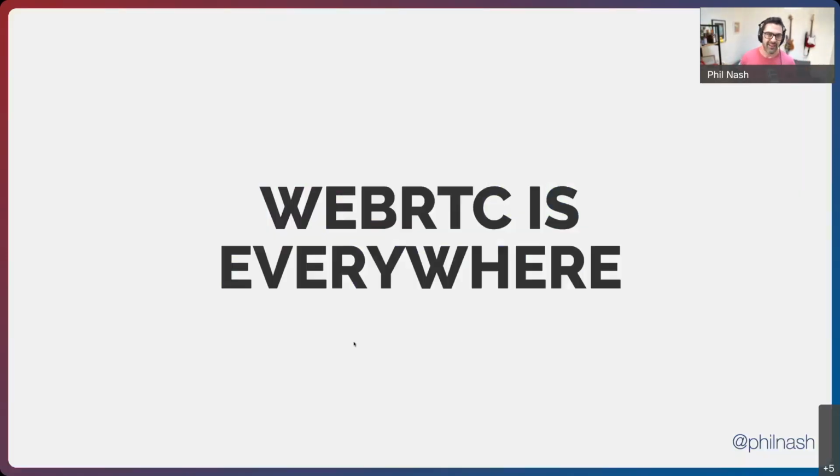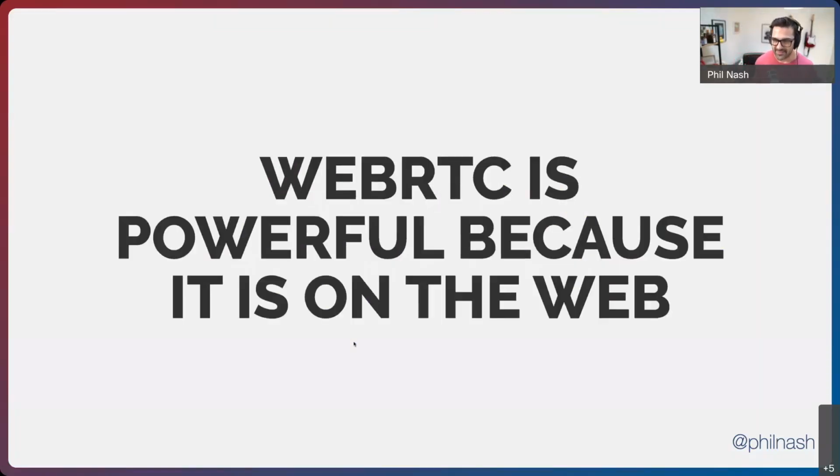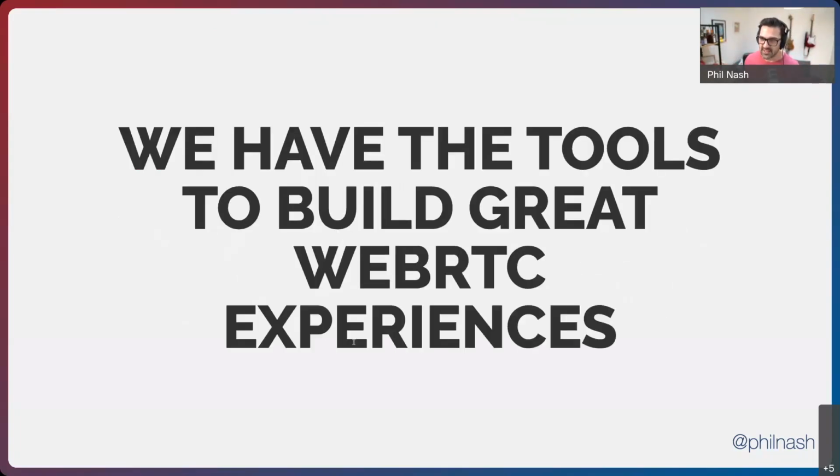The benefits I see here, just in WebRTC itself, is that it's everywhere. It's anywhere you have a device that has a browser on it, and I don't know of too many computers that aren't devices with browsers on. This means WebRTC has that power, because in your applications, in your business, you can get somebody into a video call, the video experience that you want, by sending them a link, in an email, or a text message, however you want. You can get somebody to your WebRTC experience, and they don't have to install and download some other application or sign up somewhere else.